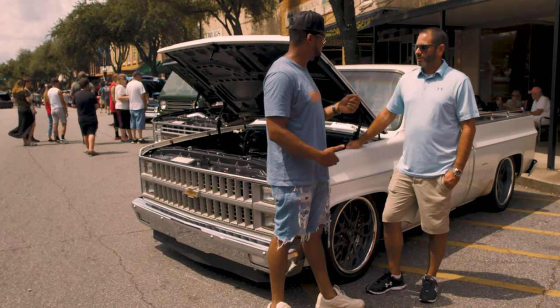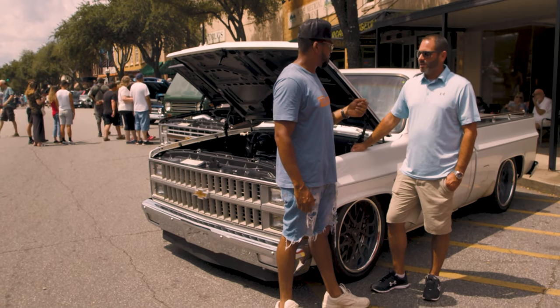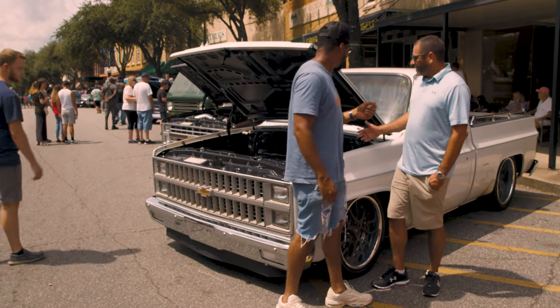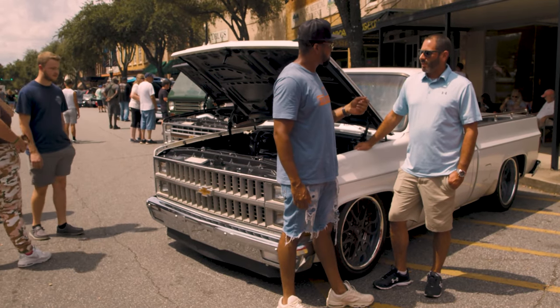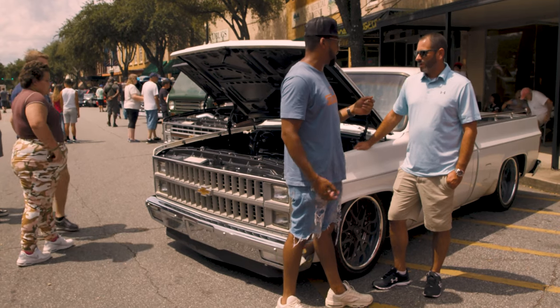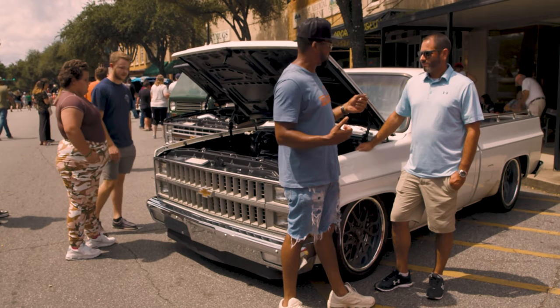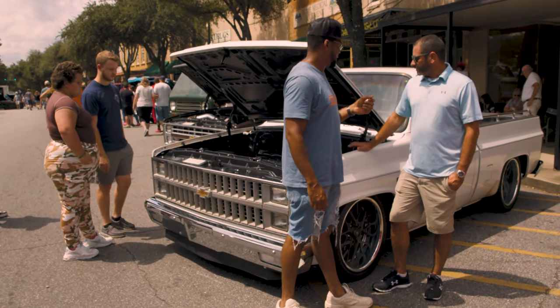You thought about doing any pro touring in this thing? I have. Yeah. We're actually maybe going to cut the whole truck back up. Again? Well, we're thinking about changing seats, maybe throwing a cage in it, and trying to get a few track times on it. Give us a call, man. I'd definitely love to document it if you're going to cut it up and then take it to the track, so we'll see what it does. Love to follow that. Well, we'd love to.